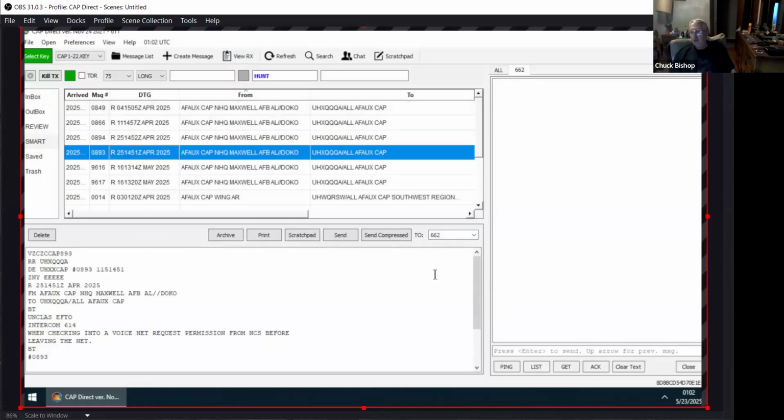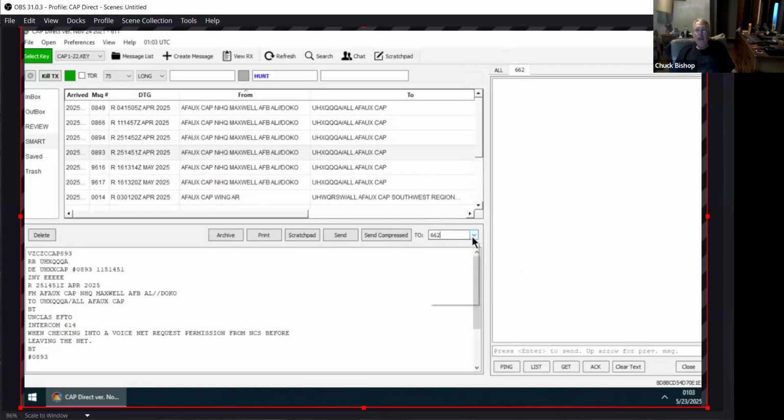Like Dave would receive it, but he wouldn't acknowledge it if I don't have his name here or his call sign here. So always match this with this. And it's in the drop down.